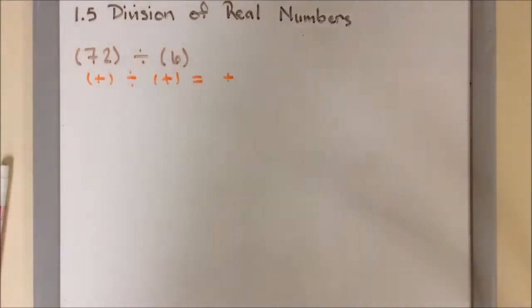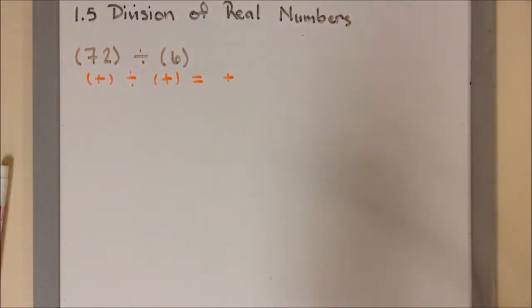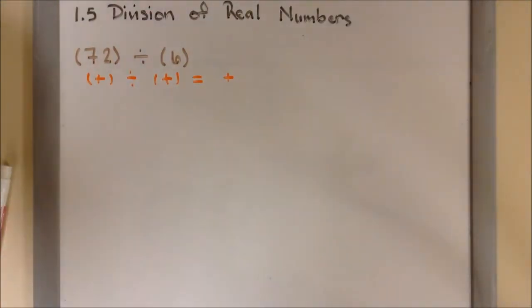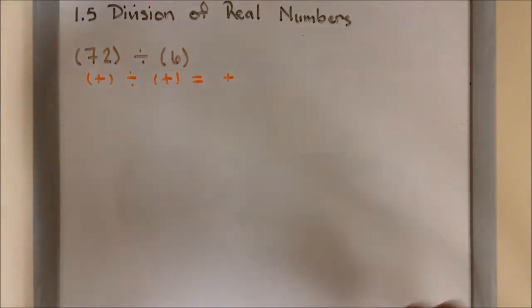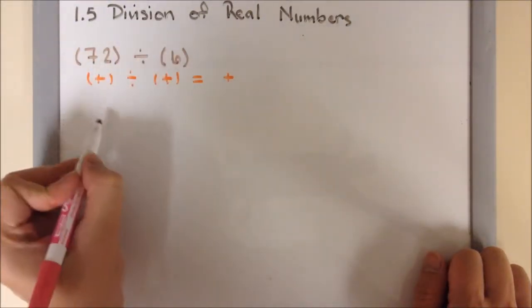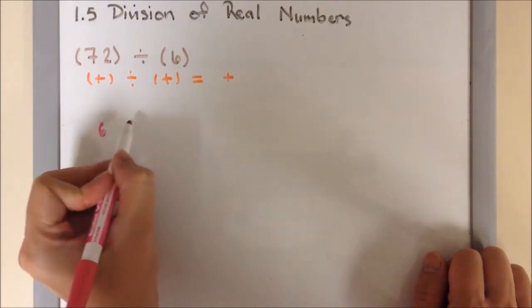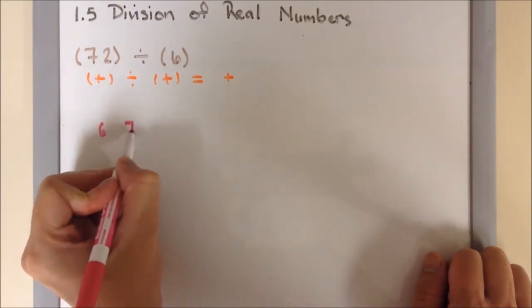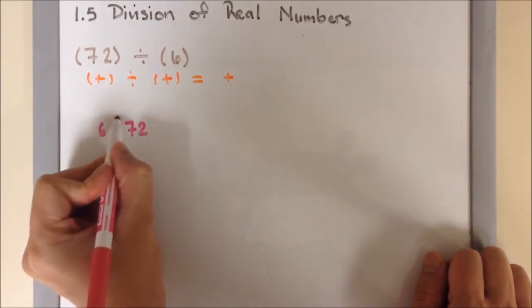Now, when we have a division problem like this, what I'm going to do is set it up like how we did in middle school math and algebra 1, algebra 2, and even in geometry. So, the second number will go on the outside, and then the first number will go on the inside of the division house.